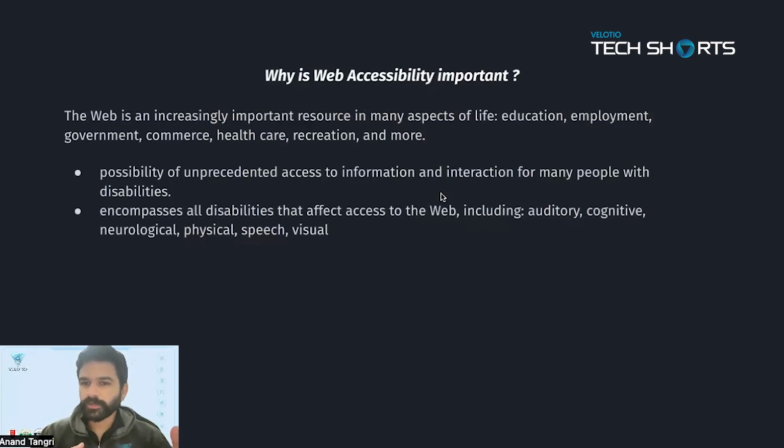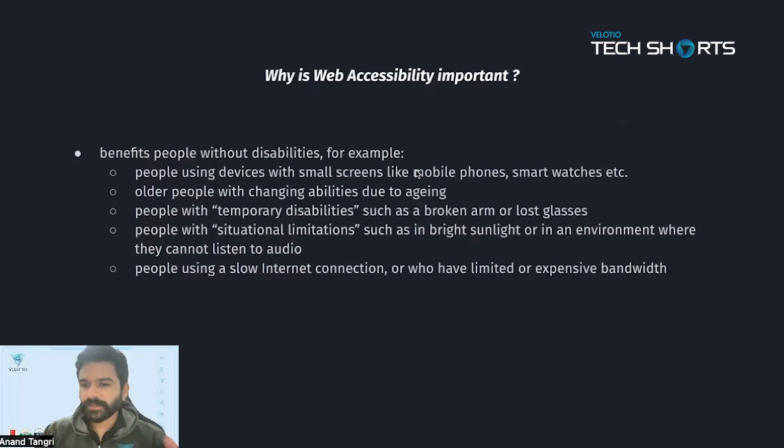So why is web accessibility important? The web plays an important role in many aspects of life today, be it education, employment, healthcare, etc. Which makes it essential that the web is accessible in order to provide equal access and opportunity to people with diverse abilities. Web accessibility means considering all disabilities that affect access to the web, be it auditory, cognitive, speech, visual, etc.